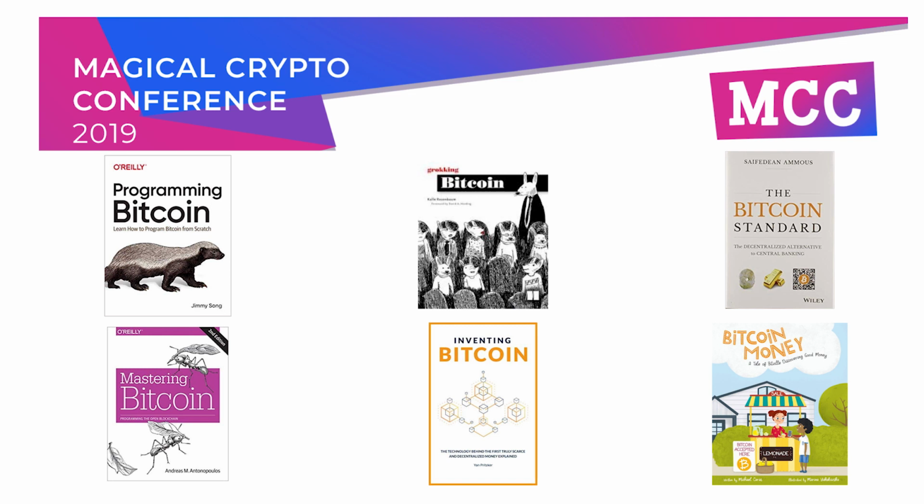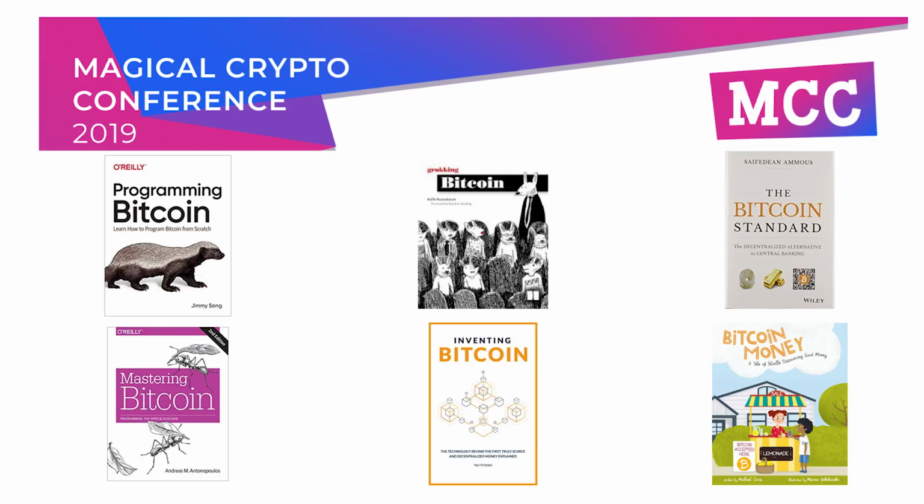These are some books to get you started on the reading, coding, teaching. You can kind of see, the right side is more economic space. The Bitcoin Standard, Bitcoin Money, one's for adults, one's for children. The middle one is in between. If you're comfortable enough with this column, then you can move on to this column, which is Grokking Bitcoin, Inventing Bitcoin. These are technical explanations, but you don't need to know how to code to do it. And this last column is more for coders. Obviously, my book is there, Programming Bitcoin, and Andreas's book is there, Mastering Bitcoin. But these are some good books to get started with and to level up your game.